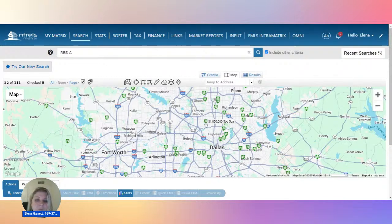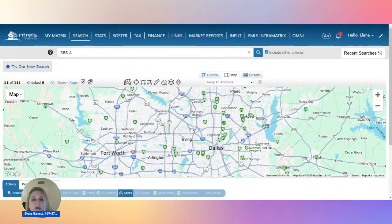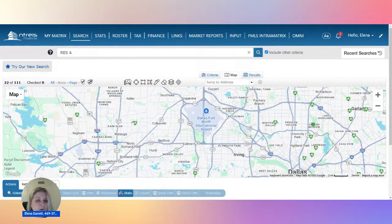$1.8 million properties. If you want to be in a more affordable area, let's just say that you want to be under $300,000, you would need to go closer to Mesquite and Balch Springs to find those kind of prices. Maybe a little bit toward Garland, but definitely not. You won't be able to find much in places like Flower Mound or Colleyville for $250,000, $300,000. So we have one in what appears to be toward North Richland Hills, maybe at $400,000.